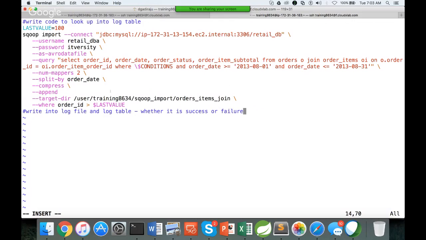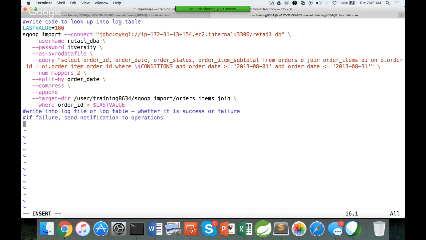Okay, so you have to write into a log file and log table, not an or. You can choose one over the other, it's up to you how you want to design. Whether it is success or failure, you have to log it, and if it is failure, it has to send the notification immediately to operations.